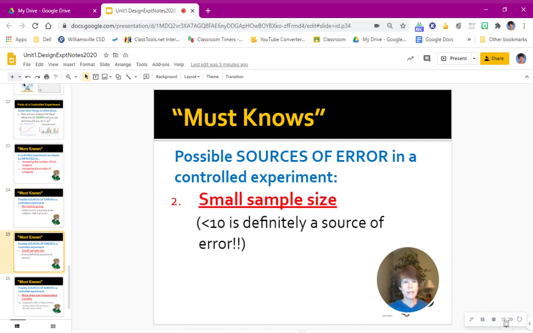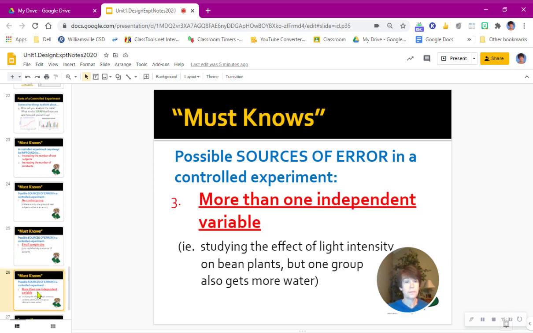So you can look at this in the opposite way and ask, what are some possible sources of error in an experiment? Well, one is not having a control group. If you're reading through an experiment and we don't have a group of test subjects under normal conditions, then we don't have a controlled experiment. It's not that you can't get some useful information from what you're doing, but it is not considered a controlled experiment without that group. Again, too small of a sample size. If you're reading a question and there are fewer than 10 in the sample, there's a pretty good chance that there's a source of error there, and that's a way too small sample size.